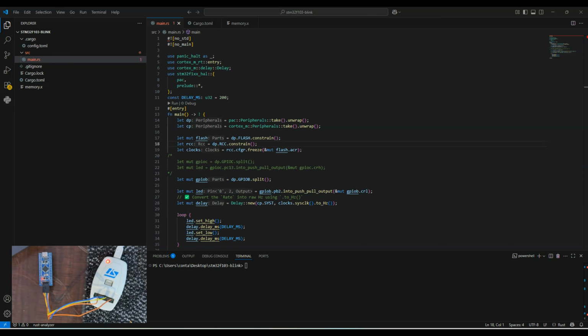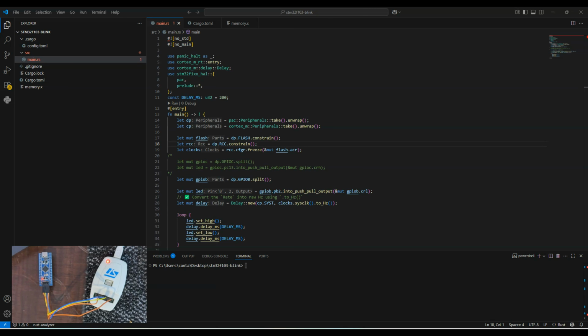Again, at line number 15 we have CP. That uses the Cortex M crate, which I will explain. The purpose of this is to access the core peripherals from the processor core. Like I explained, we have the NVIC or system timer. Again there is a struct containing the core peripherals, and take dot unwrap is the pattern for safe access.